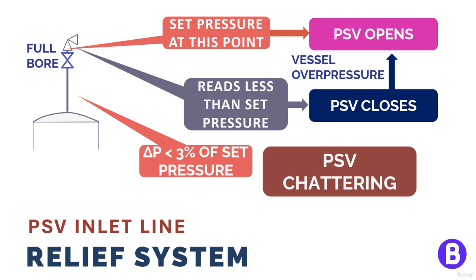Something else to be considered when designing the PSV inlet is that we should ensure there is no entrainment from the upstream system. If the relief gas flows with a high velocity, it may be accompanied by some liquid droplets, and we should reduce these droplets as much as possible. This is because entrained liquid can lead to a high pressure drop and a two-phase flow regime, which shall cause disturbance in the system. That's why it's highly important to consider a slope in the PSV inlet line which shall drain the liquid back to the vessel.